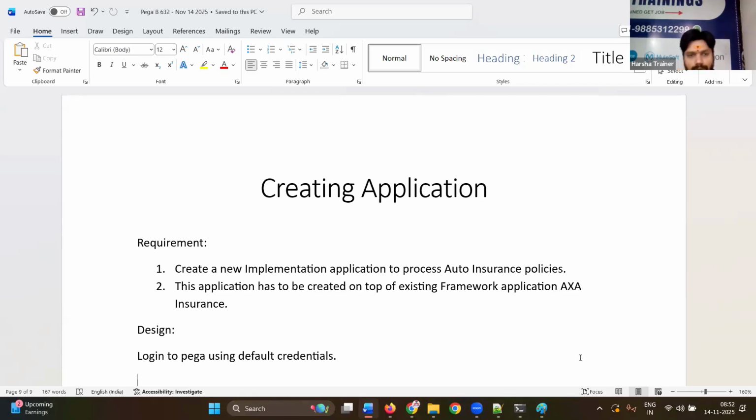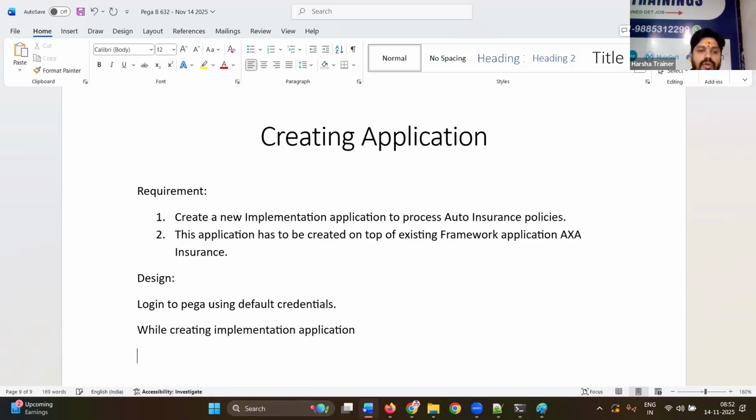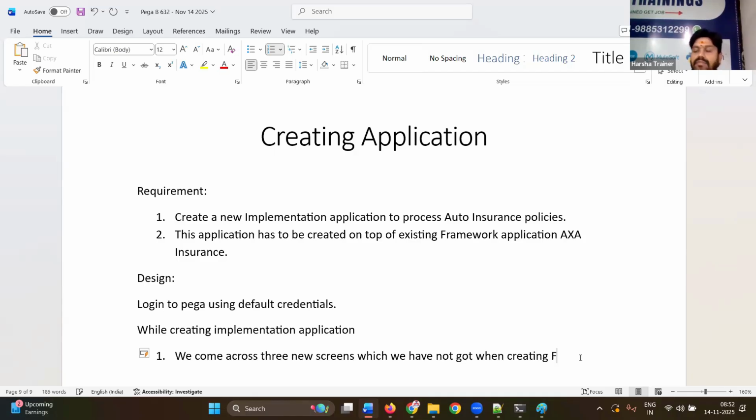Now, let me tell you one point. While creating the implementation application, we come across 3 new screens which we did not get while creating the framework.